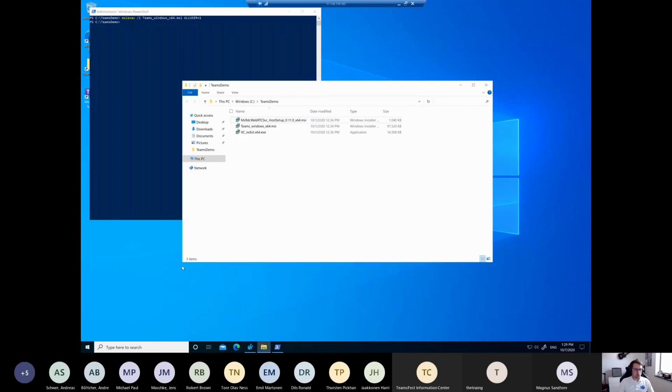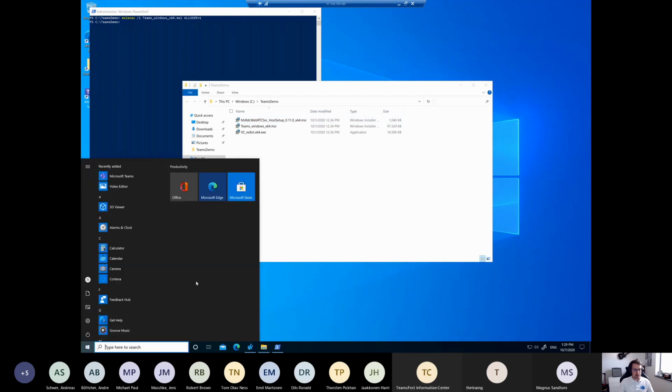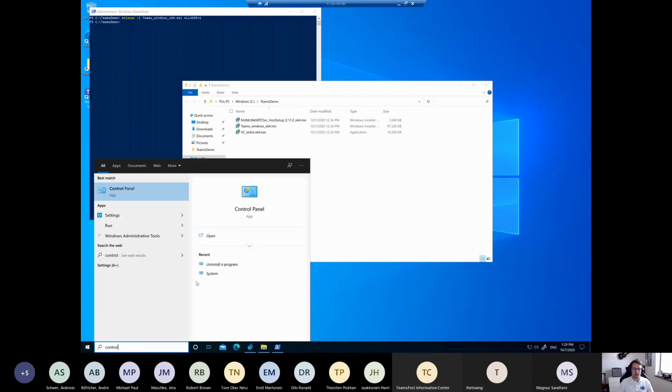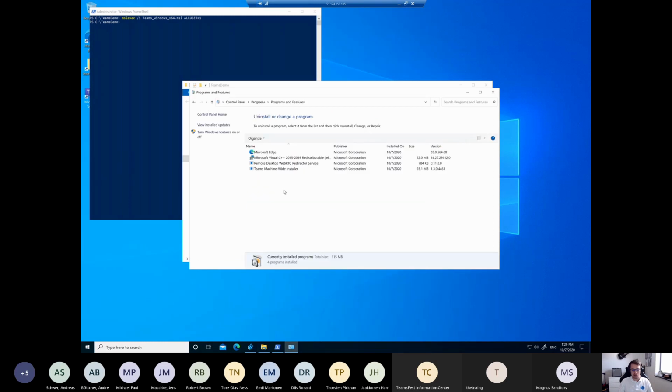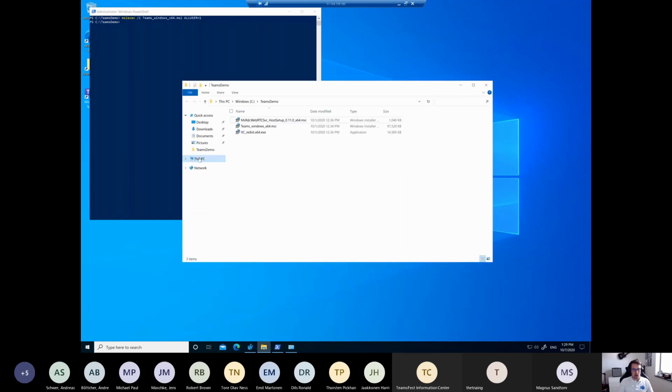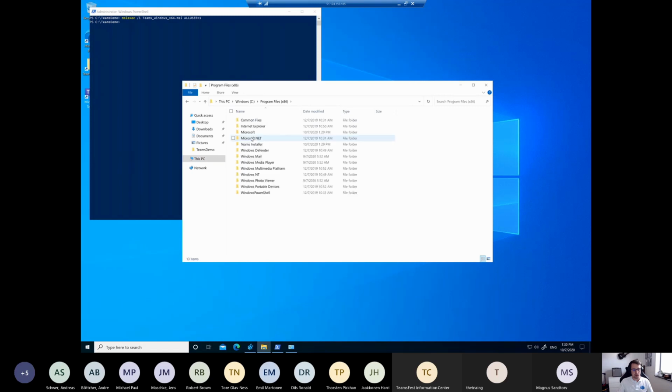And that's all. That was actually every step you need to take to make Microsoft Teams available in a per machine mode. And to prove that everything has worked fine, we simply go to the control panel and have a look at what we have installed. First of all, the Visual C++, the WebRTC redirector service, and Teams machine-wide installer. And right now, if we want to prove what I've said earlier, we can navigate to C, Program Files, Microsoft, and you can see the Teams folder being present here instead of being present on the user's local profile.